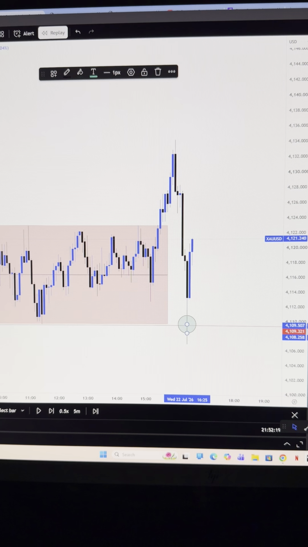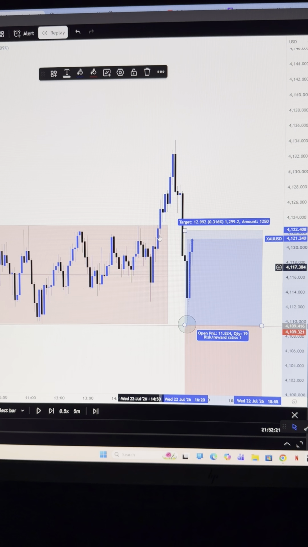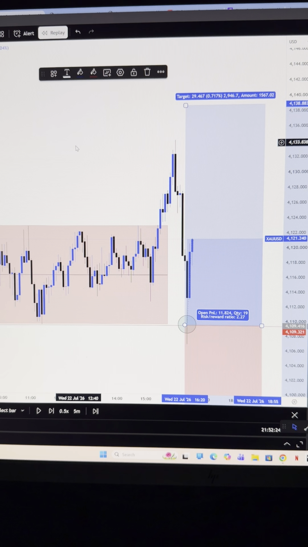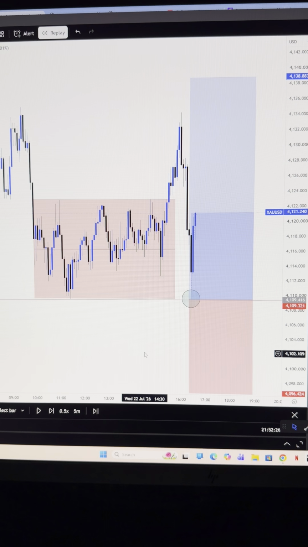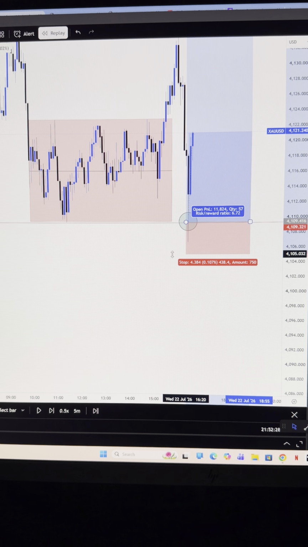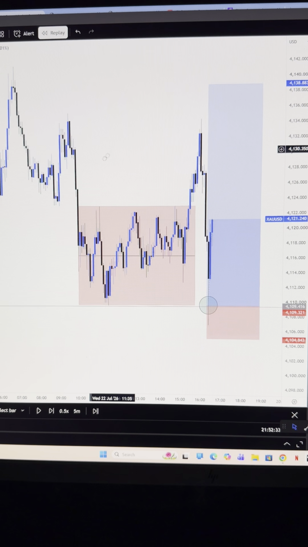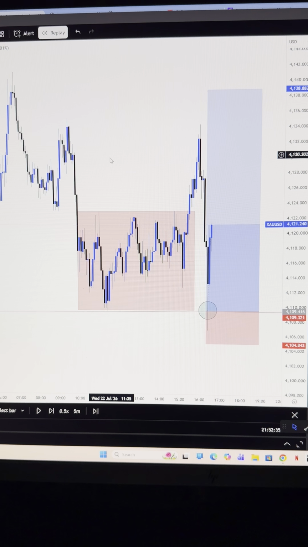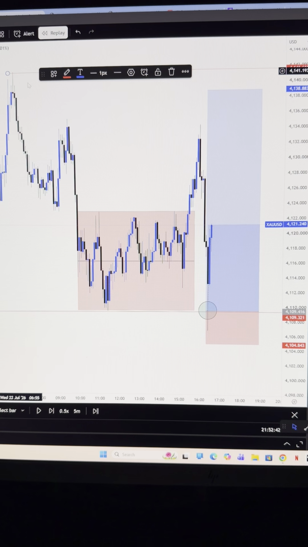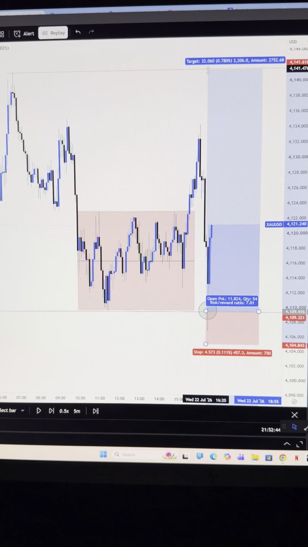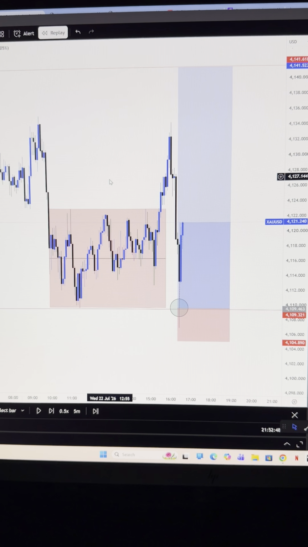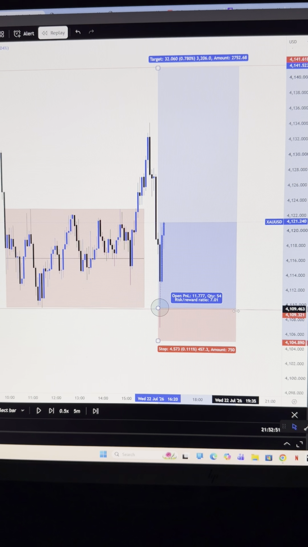Okay, so in this case, we will place a buy on this market, because remember it has already been taken out. I'll put my stop loss at least some pips away from that zone, immediately after the liquidity is taken out. Because this is a lower time frame, like the 5-minute time frame, I'll even target just this area as my target point. So I'll place my entries like that, maximizing on the liquidity. Okay, so that is it. Then I will watch the market to see what exactly it will do.